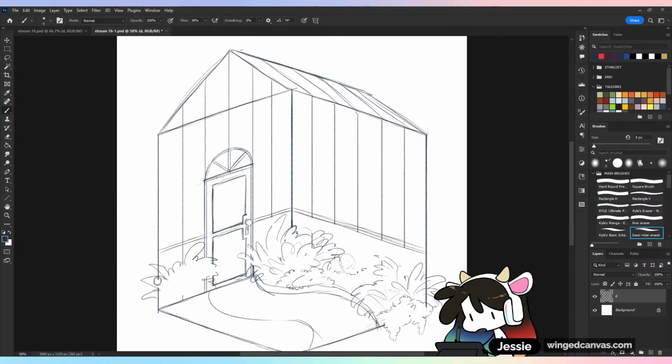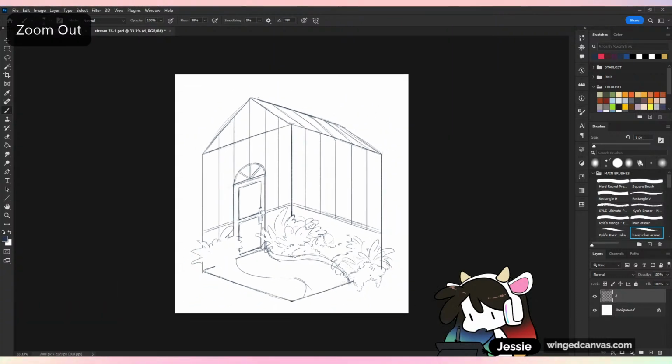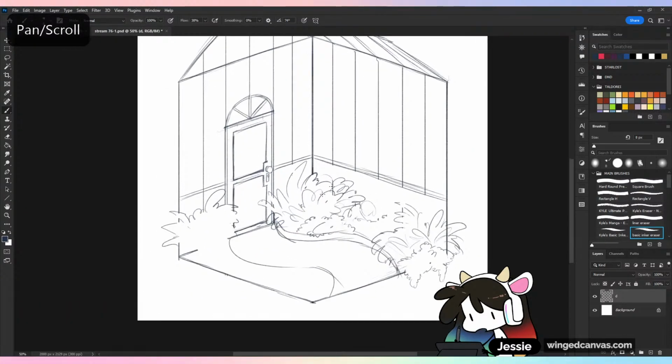Here's the fun thing about organic shapes in perspective: you can really mess around and you can't draw them wrong. That's why I like drawing greenhouses and big perspective pieces with plants in them, because I'm like, yes, can't mess this one up. There is literally no way to.